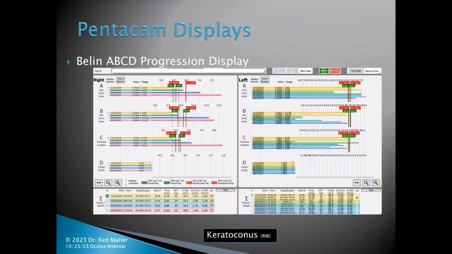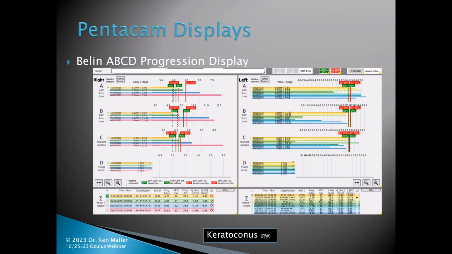Now, there are also those flag posts that you can see there, both the red and the green ones. The green flag posts are referring to a confidence interval of what you could say is normal with 80 to 95% assuredness. That's between those two flags. And then the red flags are taking a look at an 80% and 95% assuredness that you have keratoconus here. And of course, there's going to be just a little bit of overlap in the higher end of the normal and the lower end of the keratoconic cornea. But when you take a look at the flags, that's giving you the location of where the horizontal bars should be lining up to give you an idea if you're dealing with keratoconus.